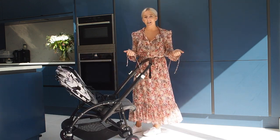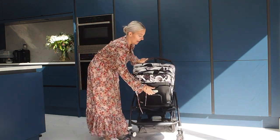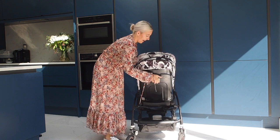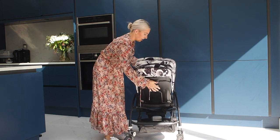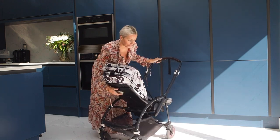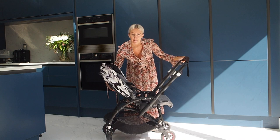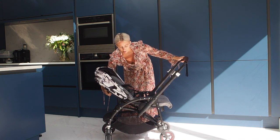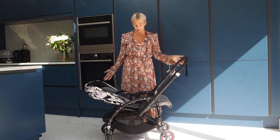To adjust the canopy, it's super simple — there's a clip at the back and you just clip it in and push it up. There's one position for high, two for medium, which is how our baby likes to sit most of the time. And then when you want to recline all the way back, it goes practically as flat as a bed almost.